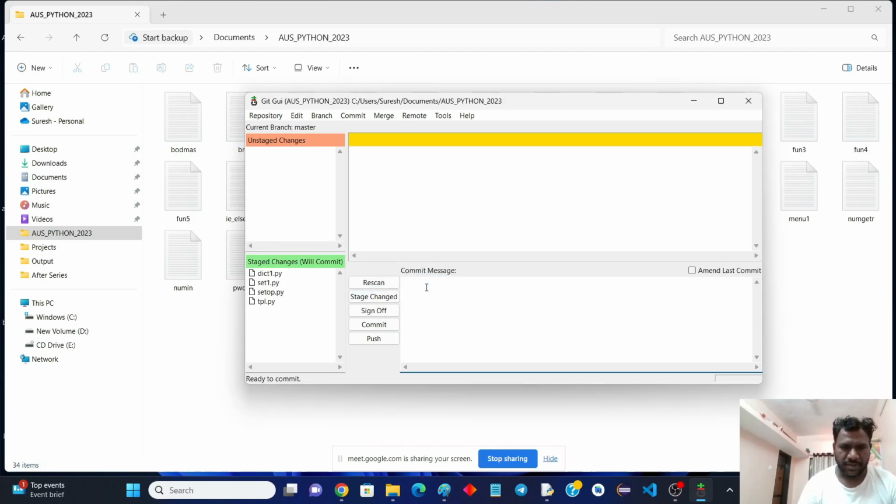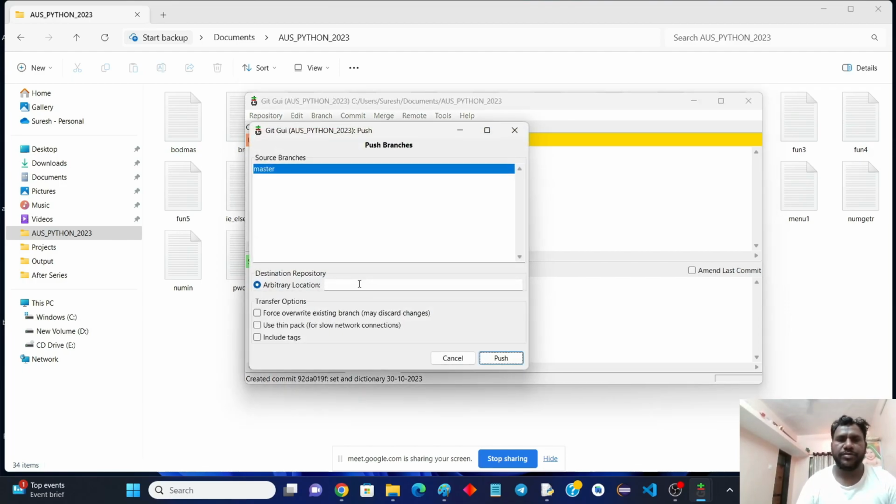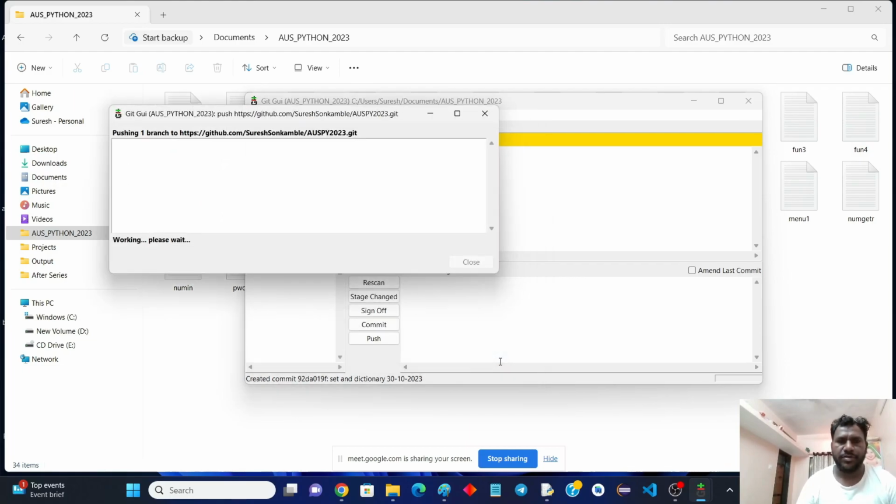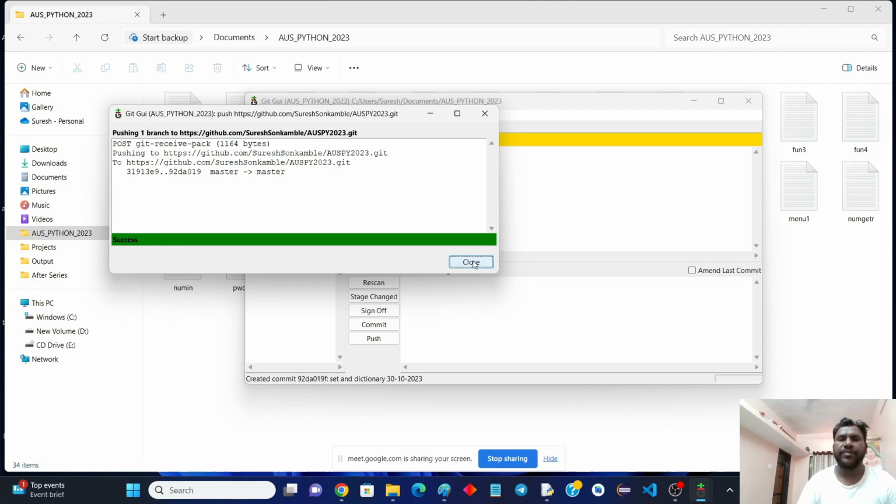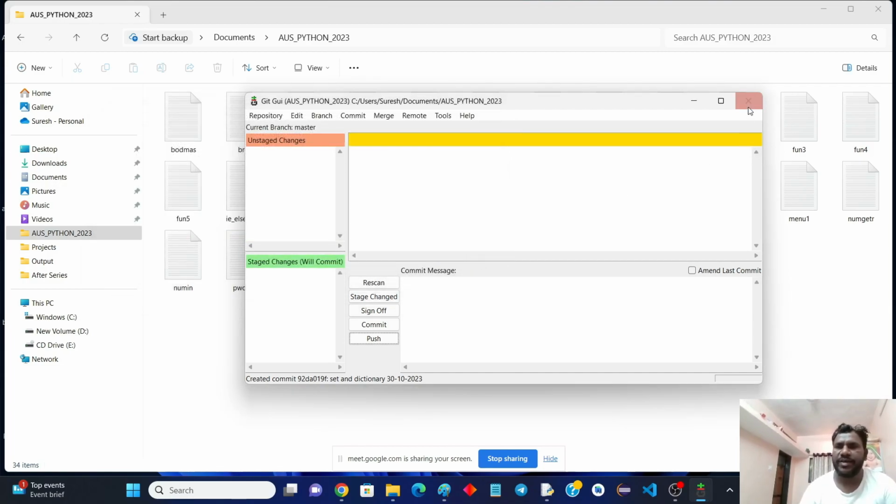Four programs, set and dictionary. Commit. Push. Okay, fine. So now you can access the value.